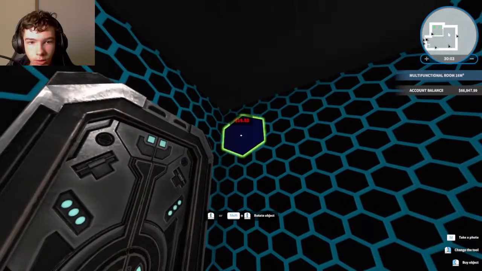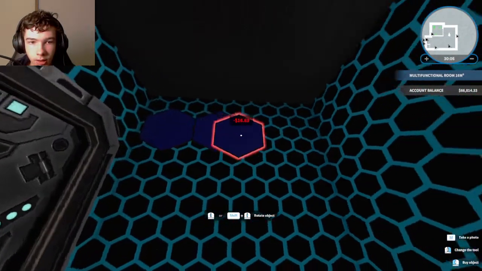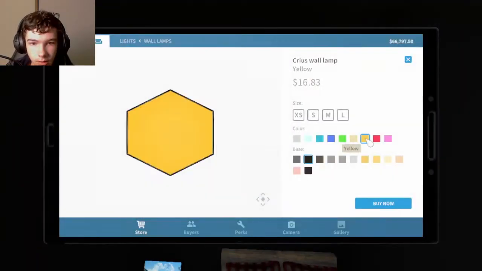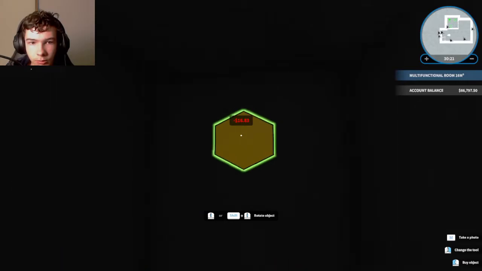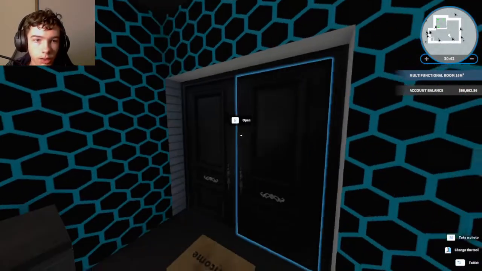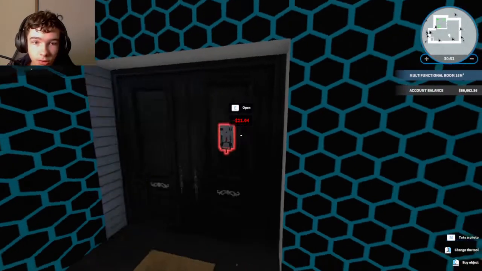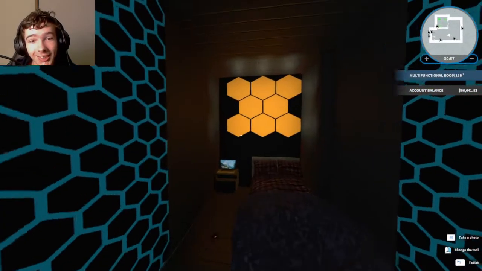Now, if I were to do that, it can link up. And we'll do the same over here. This one will be orange, though. I don't think you really can get orange. You can get yellow. Probably the closest I can get. And we need a light switch, which I surprisingly don't have. Gotta have this one, of course. That actually looks... I actually like how that looks.